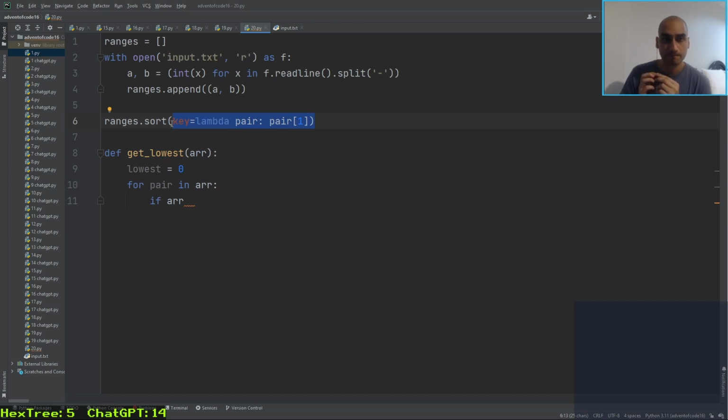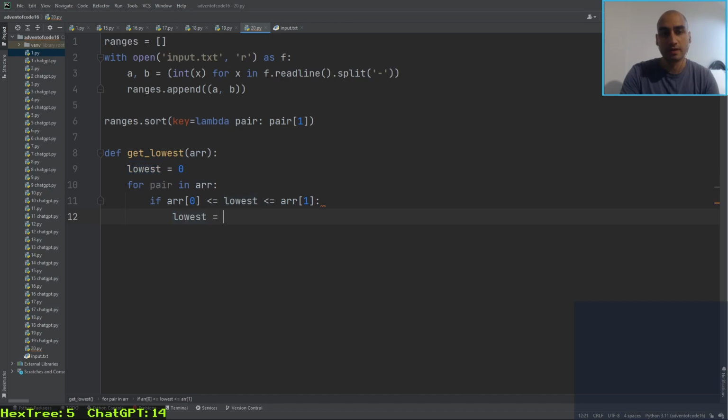Because we need to go by the... yeah. So if the first, if lowest is within this range, then now the new lowest is array 1 plus 1.